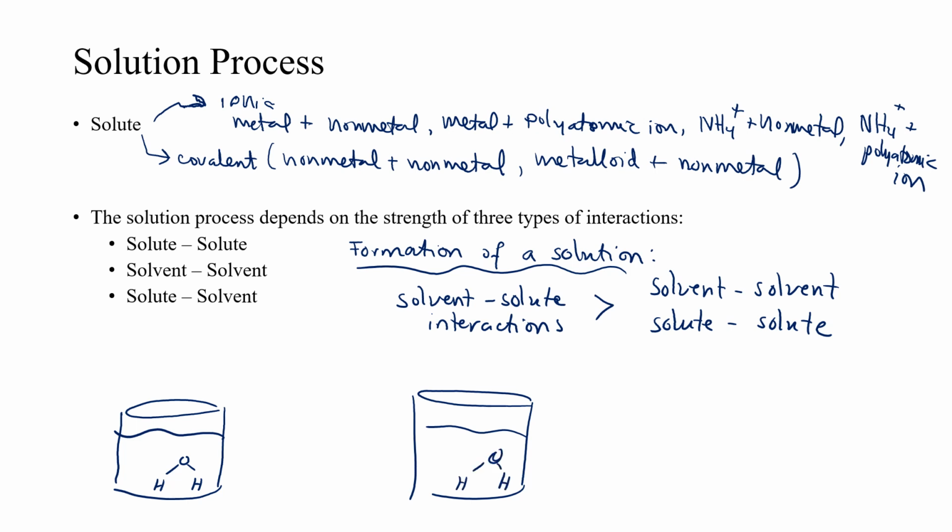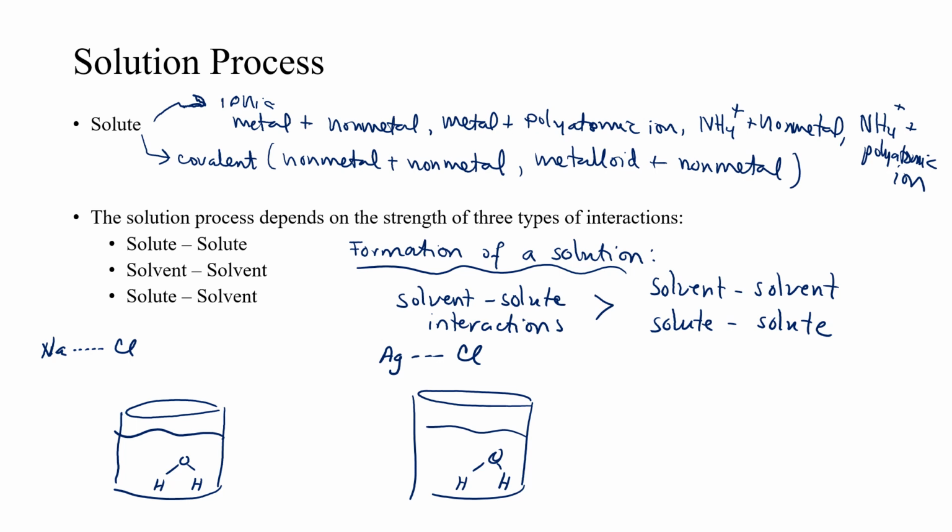I'm just writing one molecule for water in each example. If you have a beaker with water, you have a lot more than one molecule, but just to simplify the sketch that I'm doing, I'm just writing down one molecule. Okay? And I have two very similar compounds, and I'm drawing this dashed line between the two ions representing the ionic bond between sodium and chloride and between silver and chloride.